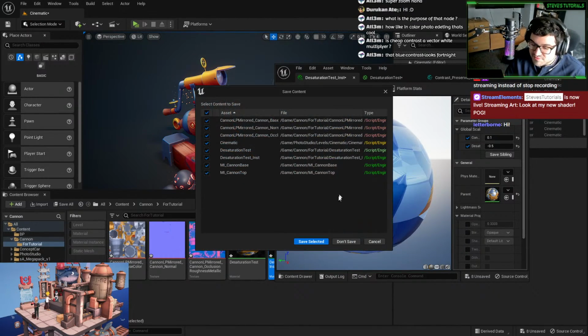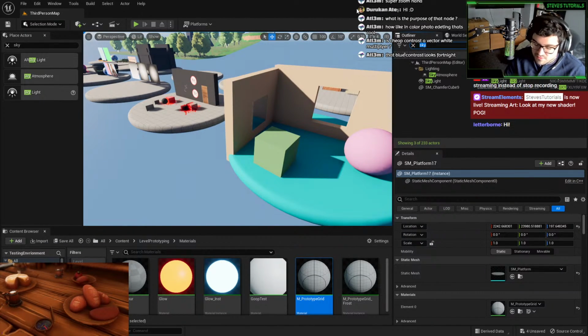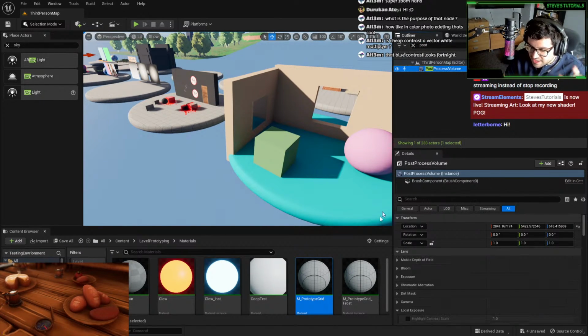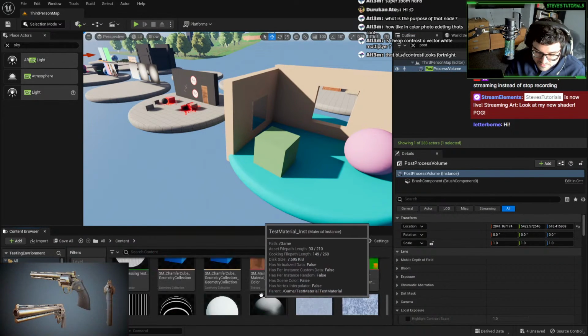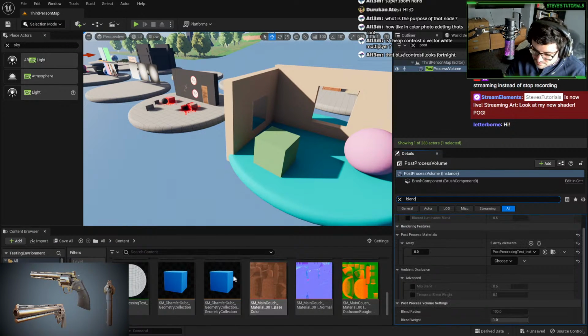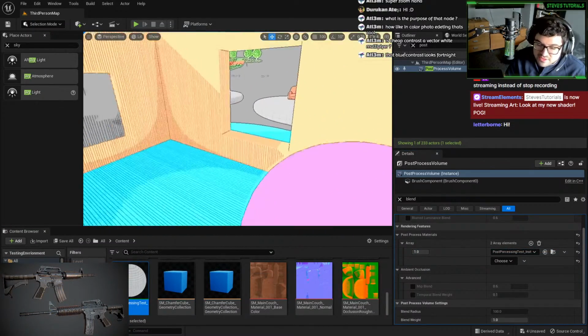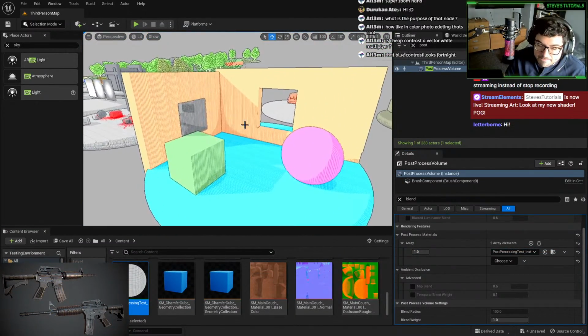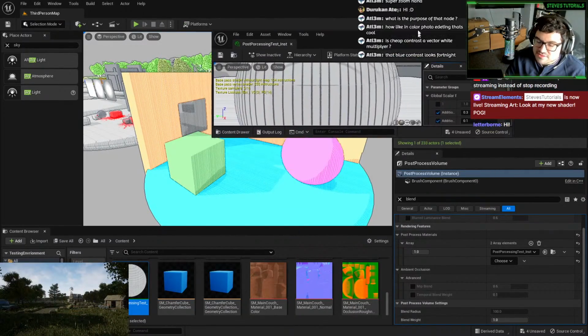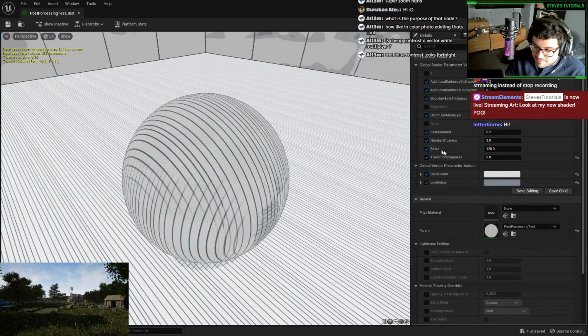But I tend to not use my cheap contrast for that anyway. If we go to my other environments, let's not save anything, and go to that shader I'm making with the color and the lines. I've gone into this one that I'm making. What I have in here is a cheap contrast, and the cheap contrast allows me to tighten up the edges of where it blends.